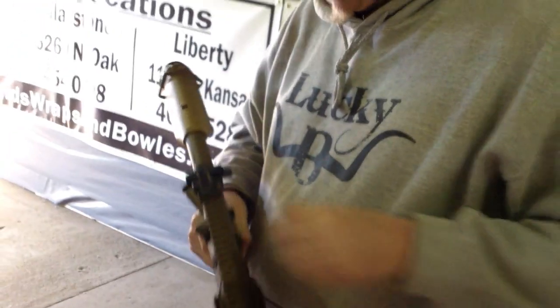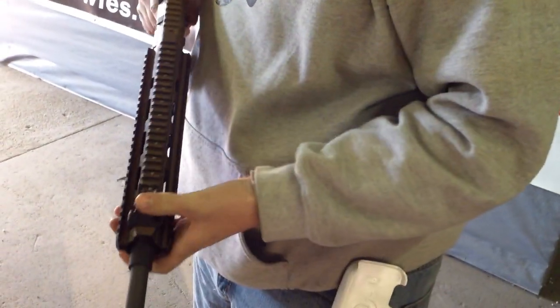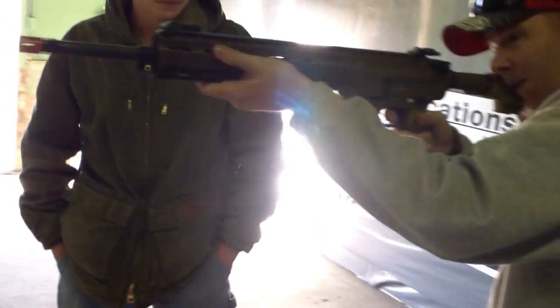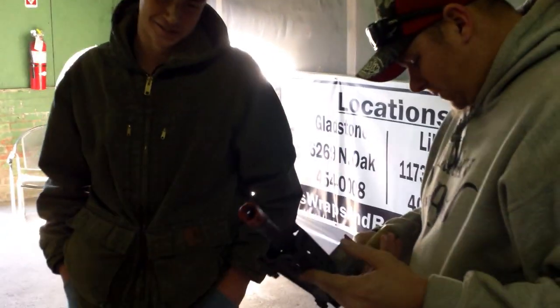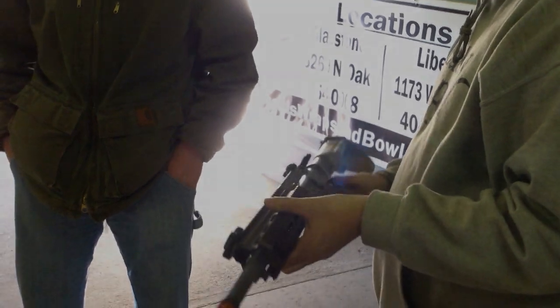Really stiff in the front side. It does. I gotta hang all kinds of stuff off the rails and be set. That's the same grip that comes in the 416.